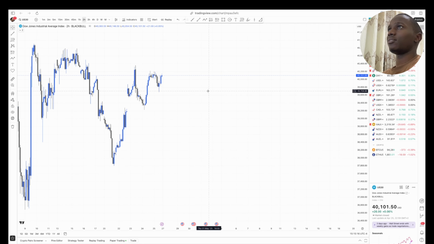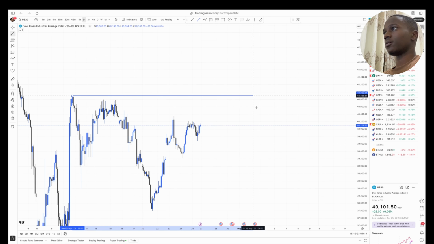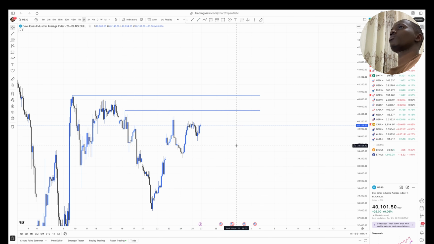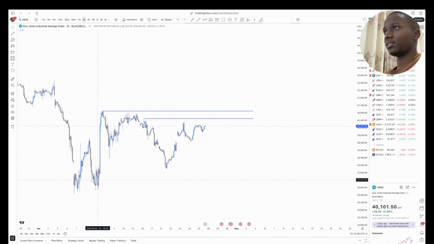Okay, great. We have some strong liquidity points right here, starting from this one, and we also have this one right here. So these are great liquidity points to target for the next week. And why I think we are bullish, you can see that market reacted off of this level right here.